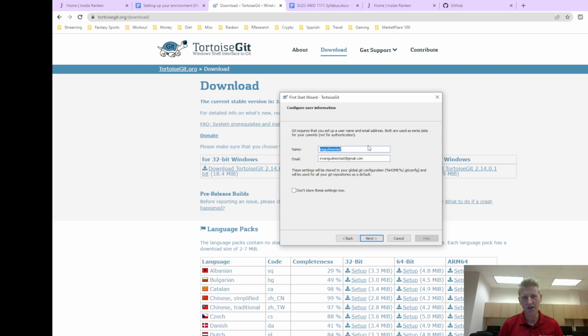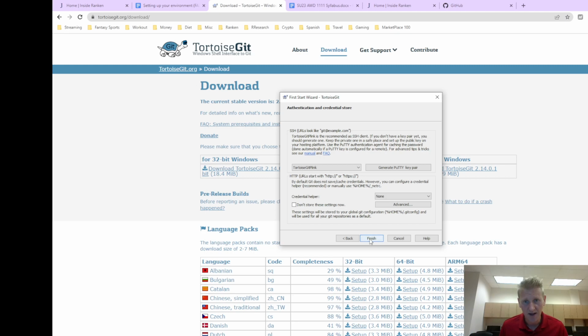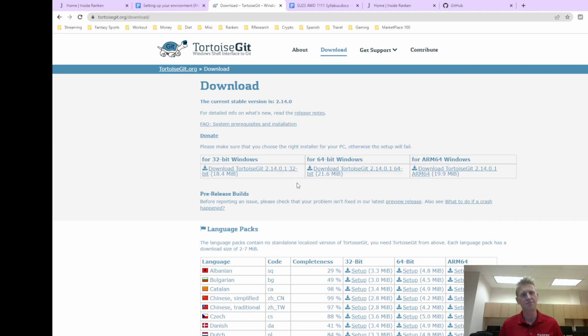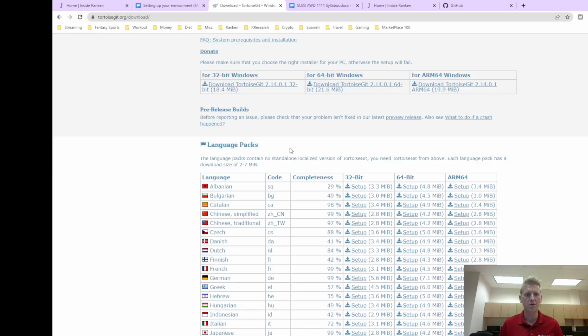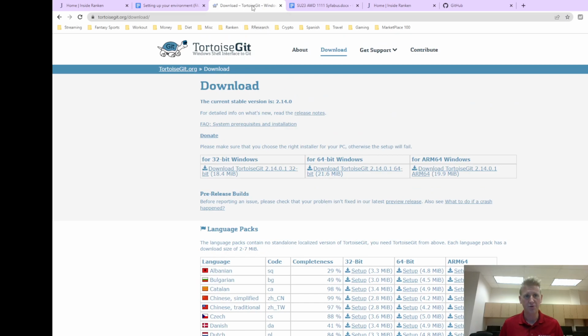I'm going to change my name to my GitHub account name and my email to my GitHub email that I log in with. That has changed. I had a different account. Now this is strictly work, and keep all that the defaults. Okay, so that's TortoiseGit.